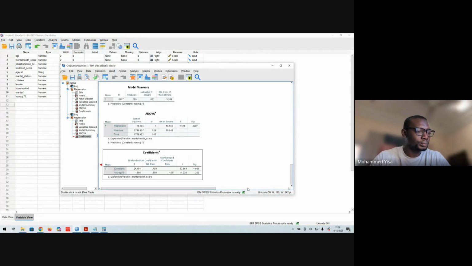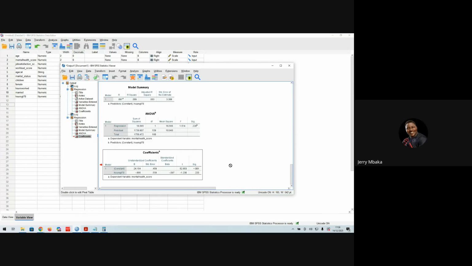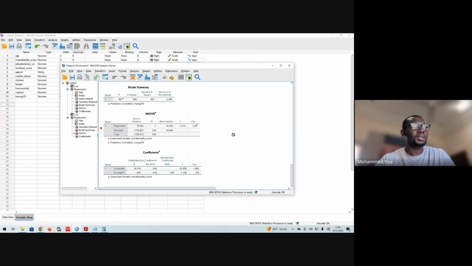Yes, Jerry? So coming back to what we discussed, if you look at the ANOVA, I'm seeing the ANOVA is 0.220. Yes. So this will be us doing an academic exercise, yeah? Because if you are seeing that by this, we fail to reject the null hypothesis, saying that the variances are equal, or there is no relationship, it means even running the regression in the first place is just an academic exercise, correct? Yes.